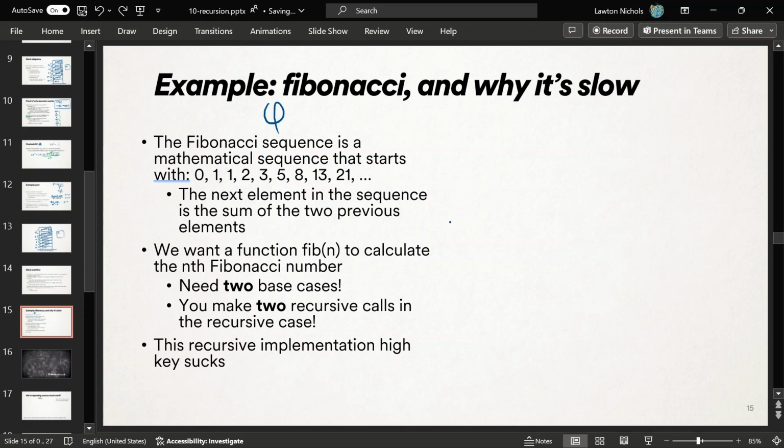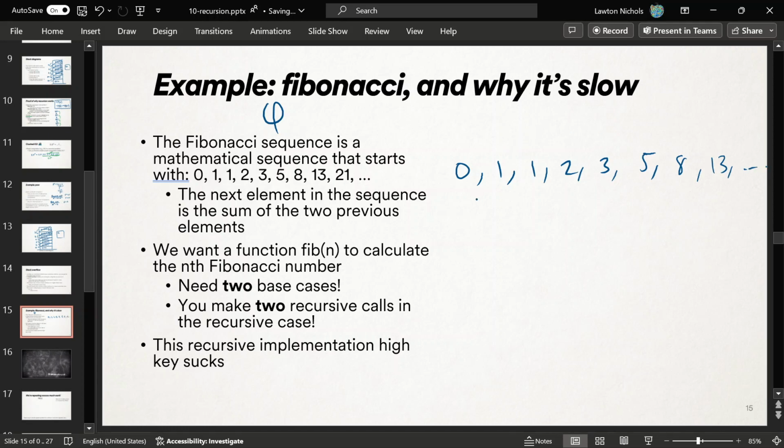Do you see it? If this is the sequence, 0, 1, 1, 2, then 3, then 5, then 8, then 13, dot, dot, dot. And you're generating them this way. 0 plus 1, you add them up. Add these two, add 1 and 1, that gives you the 2, add the 1 and the 2, that gives you the 3, and so on and so forth. That's the idea until the end of time.